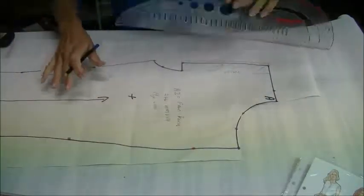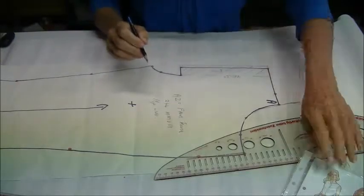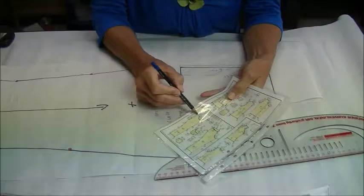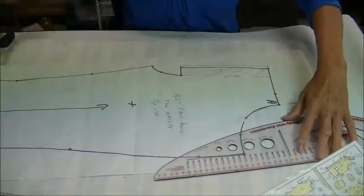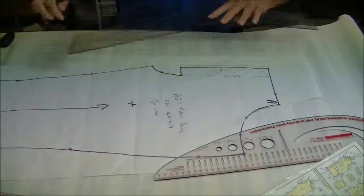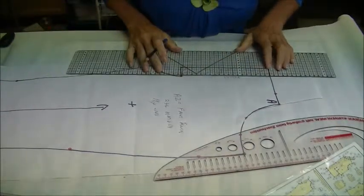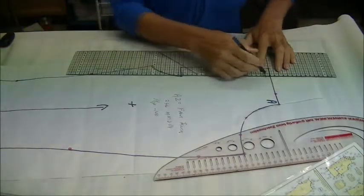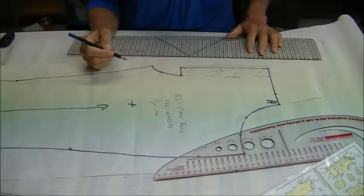Now if we get to our fly front, we need to mark our little center front line. There's a little dotted line there and a VM. VM means center front. So just parallel to this line, going from that dot to the top, I just mark it, and that will be my center front line. That goes to the center front of your body when you measure it.